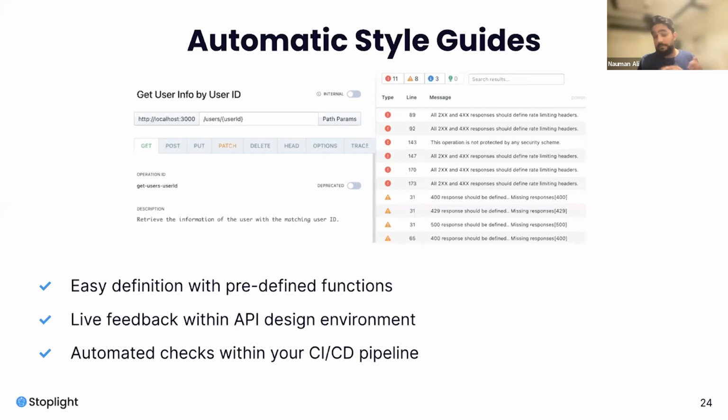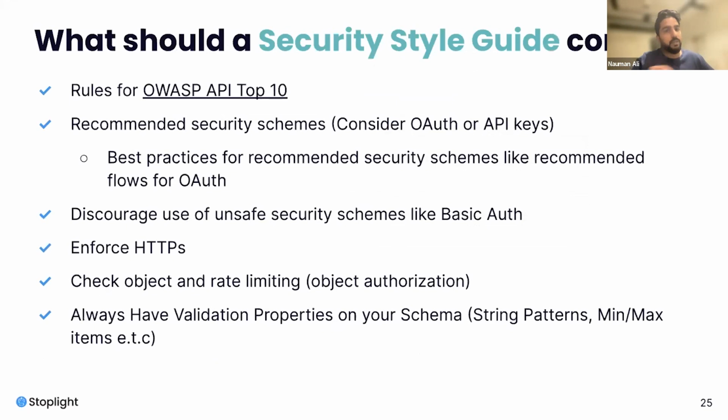Finally, you can automate it as part of your CI/CD pipeline too, where you're not letting PRs be merged if some of these rules are failing. Don't be too strict about it. I think there's always a balance between enforcement and just general pushing for good practices. But this is what Stoplight has built and promotes, creating these style guides and automating them as part of your API design work.